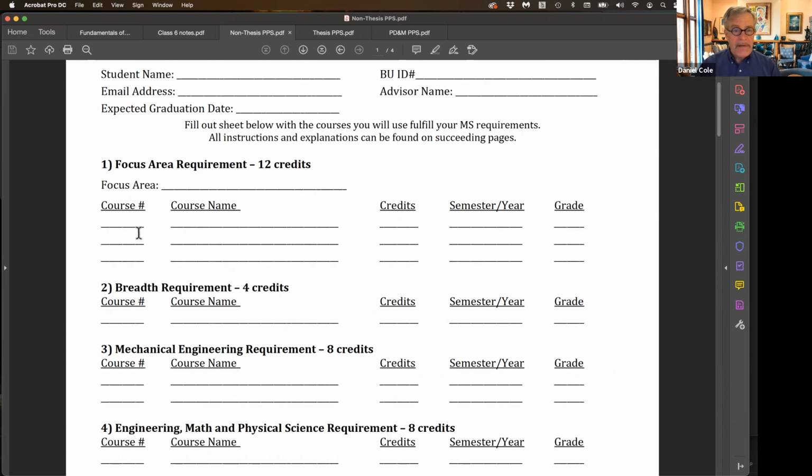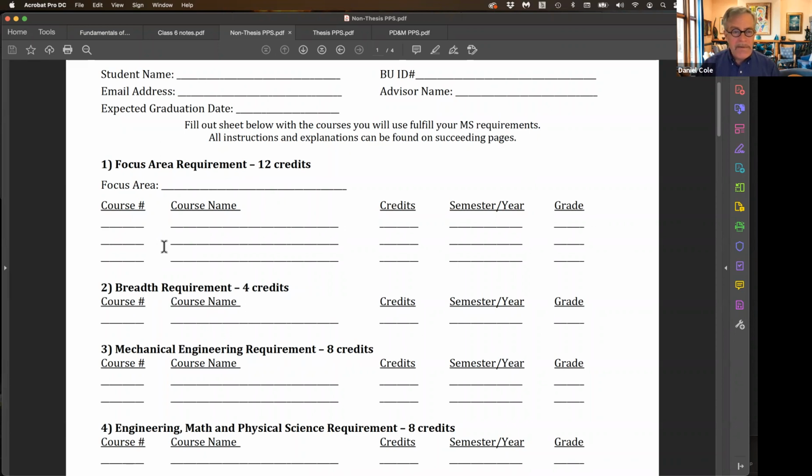You would need to pick 3 courses in a focus area. Okay, now I'm going to go over these focus areas. They're attached to this sheet, and we'll get to it in just a second. But there's 8 of them that we have. Examples are like you could get a focus area in acoustics, or my area in nanotechnology, or something like that. Okay, so we'll get to that. You have to pick 3 courses in it. Now most of the categories have between 5 and maybe 12 different courses you could choose from.